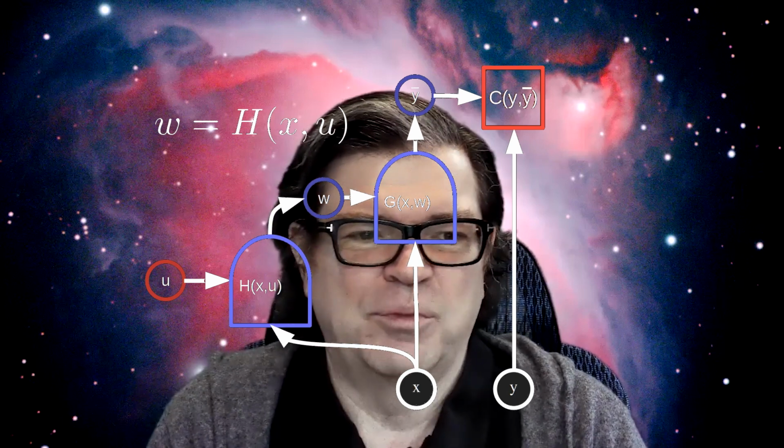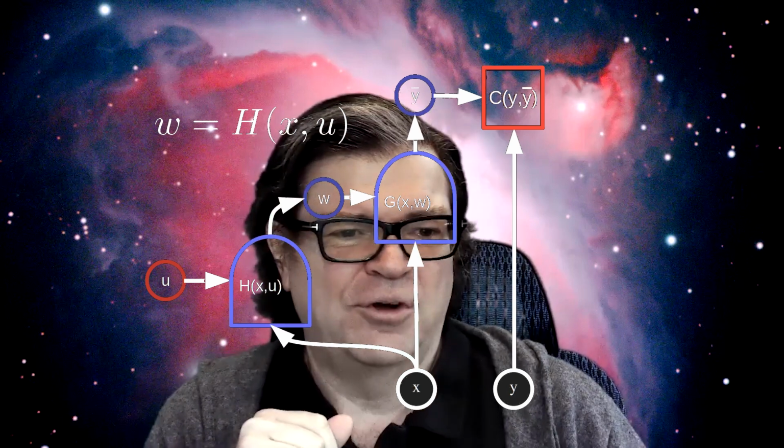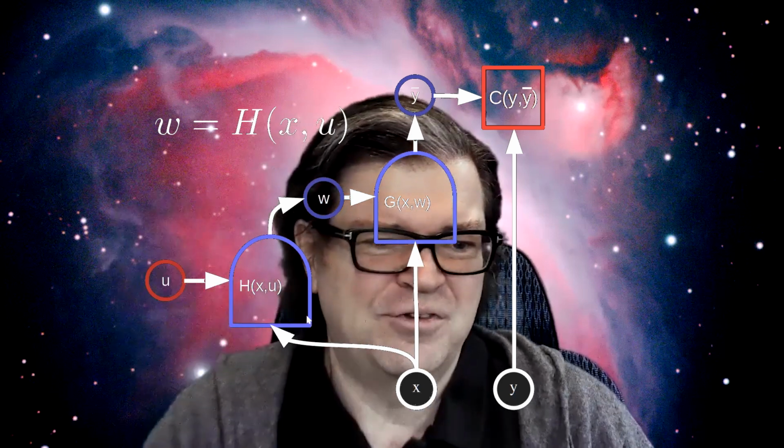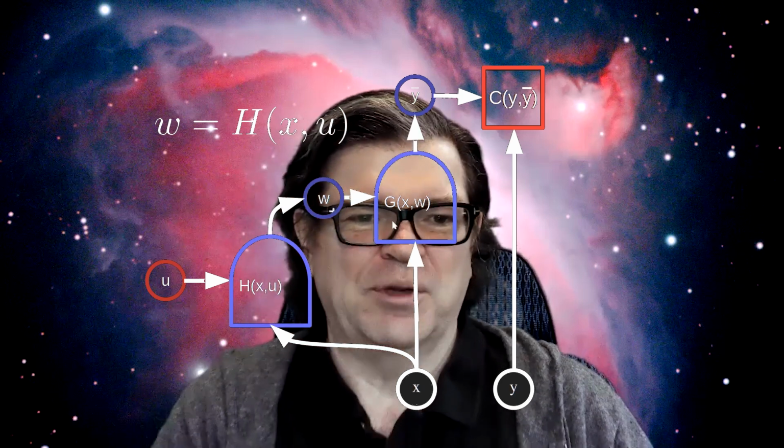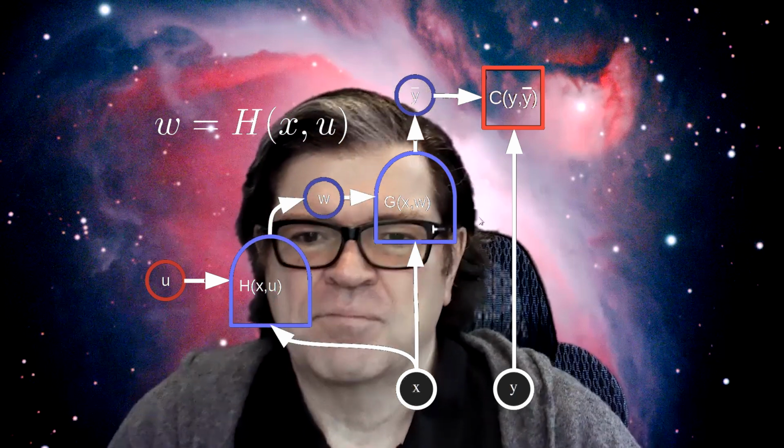But we can have more complex forms where this H network here could be an entire very large network with millions of connections, and this G network also could be fairly complicated, although very often they are fairly simple. This is just a little bleeding of the last lecture onto today's lecture.